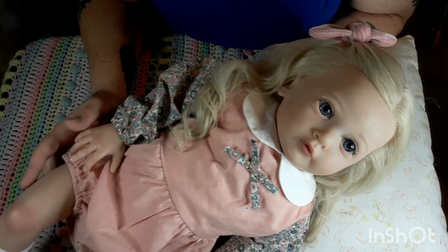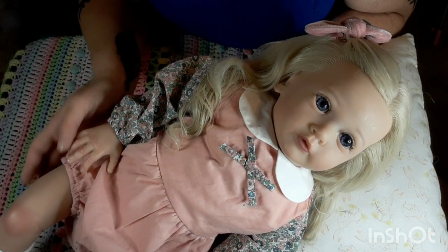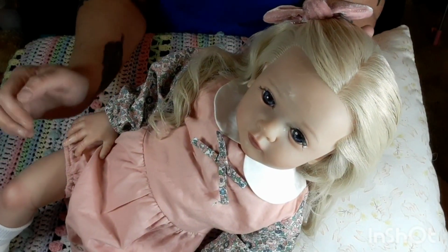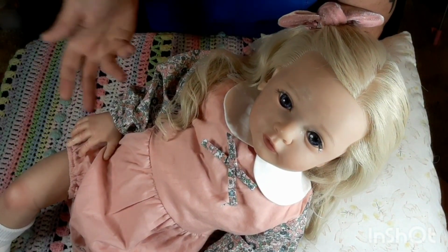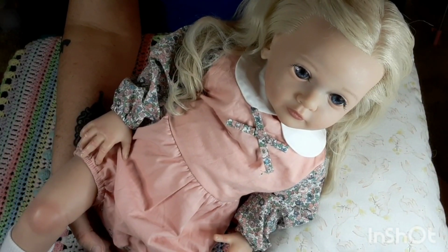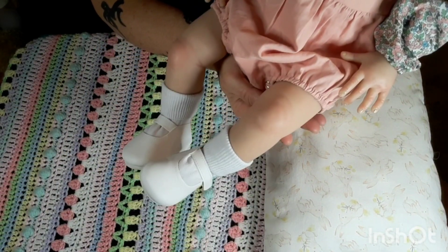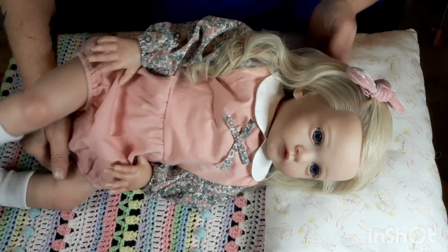Well, I was going to look it up, but turns out I don't need 2 seconds because it just popped into my head. Rise of the Guardians. That's where I got the idea for Jack Frost having a little sister, was from that movie. So, anyways, Temperance is all dressed in her cute little outfit. I think it turned out great, and I really love these shoes on her.